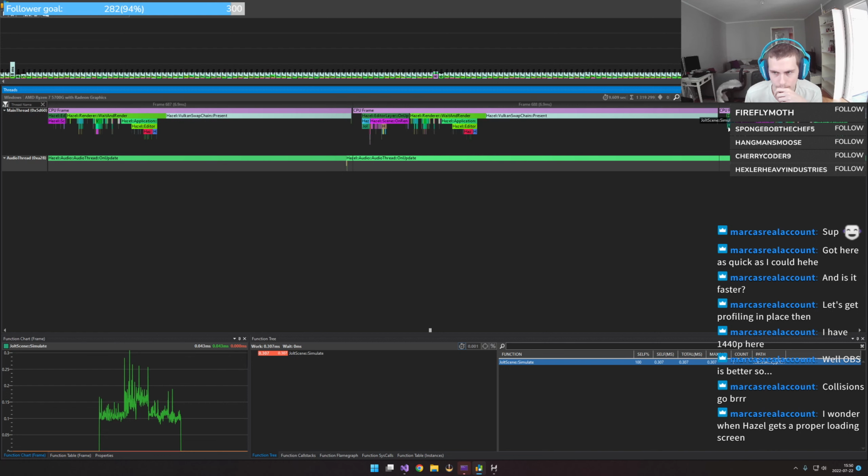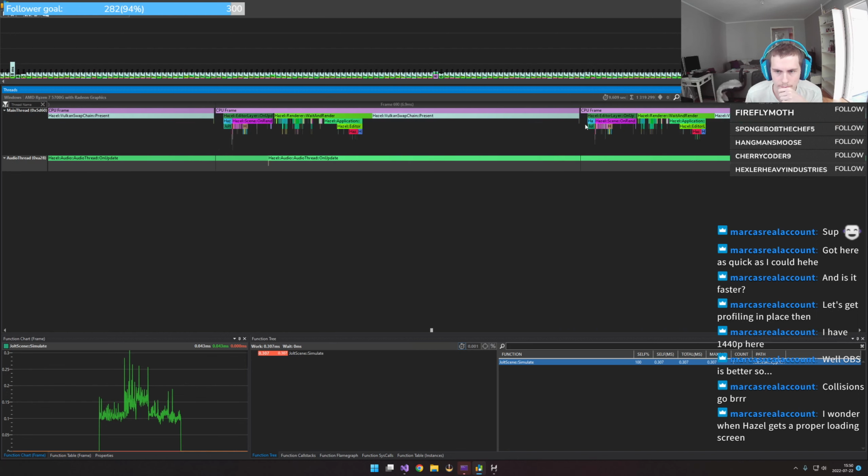0.1, 0.14, 0.14, 0.12, 0.17. Okay, so Jolt is definitely more consistent, because in physics we had that 1 millisecond spike. And I'm wondering if that's when the actual collision happened, because I can't see a spike here.